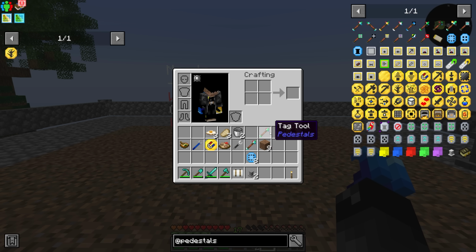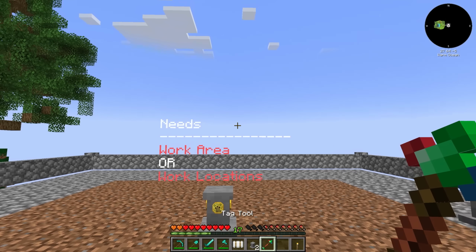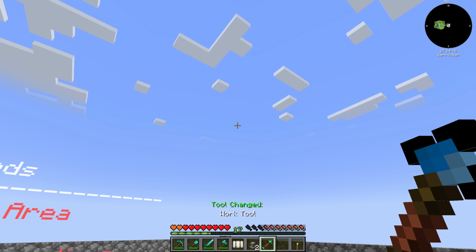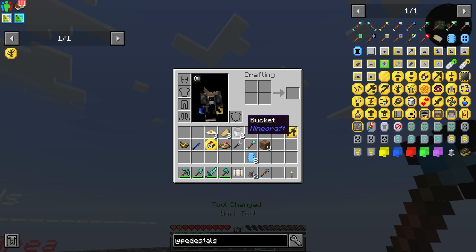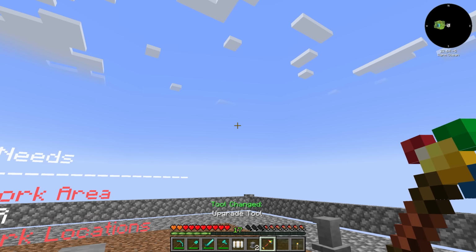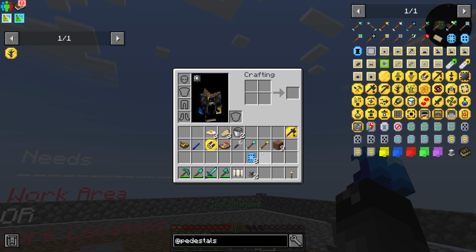You make the work tool by taking, I think this is the upgrade tool, and you shift right click it in the air. Yeah, so then you can go, I passed it again, work tool. Yep, and there you go. So you take that and then you craft with it, and then you can swap it back to the upgrade tool like we had it originally.